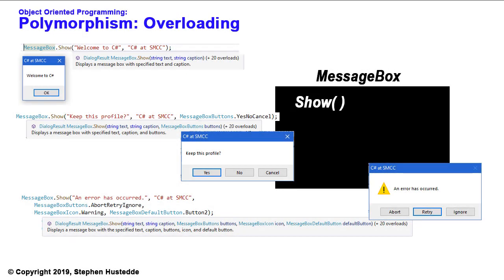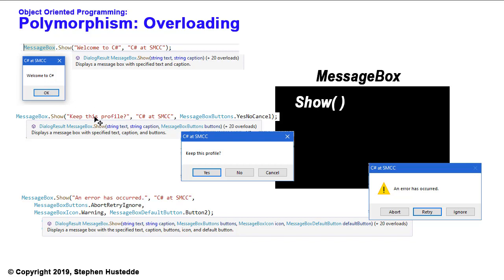We see this with the message box, the show method. I can pass it two strings, one being the text or prompt and one being the caption, and it builds a message box with the caption and the prompt and the OK button as a default.